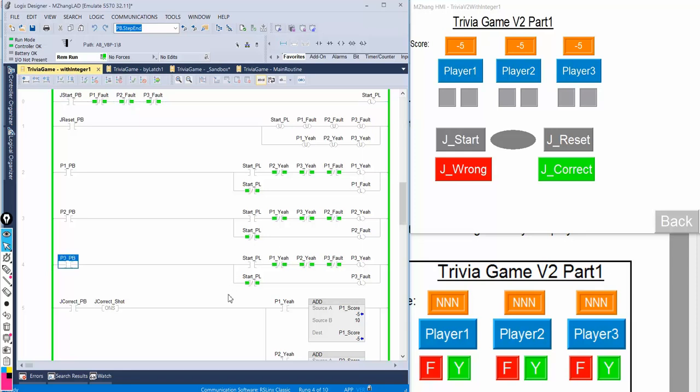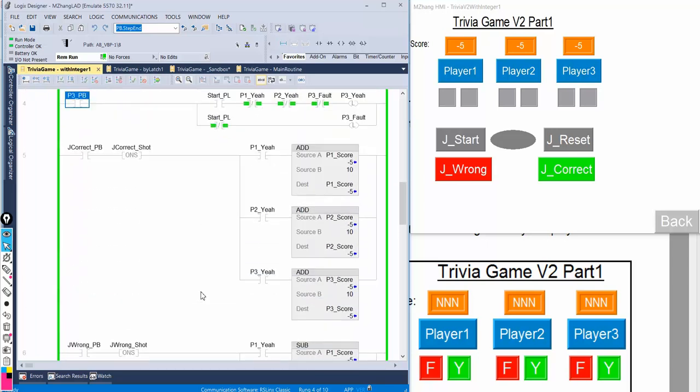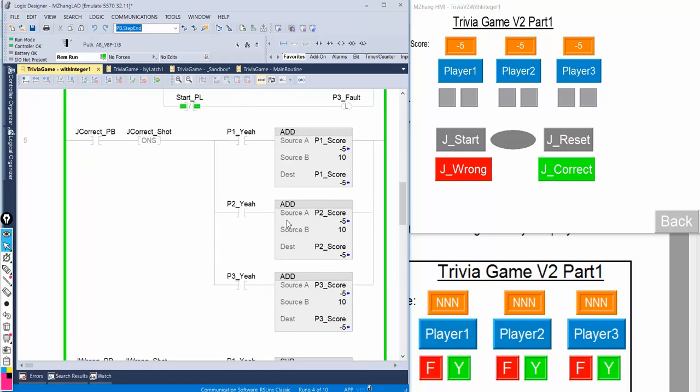As you can see, that's the copy from version 1. Then we add more logic on top. Over here, I only show you the 10 points, and obviously we need to use the add instruction. One thing is you have to insert a one shot. Over here, I add one shot after the correct button, but if you separate them into 3 different players, for example, you insert between these 2 instructions, then you need to have a separate one shot and a separate tag. It really depends on how you organize your program.